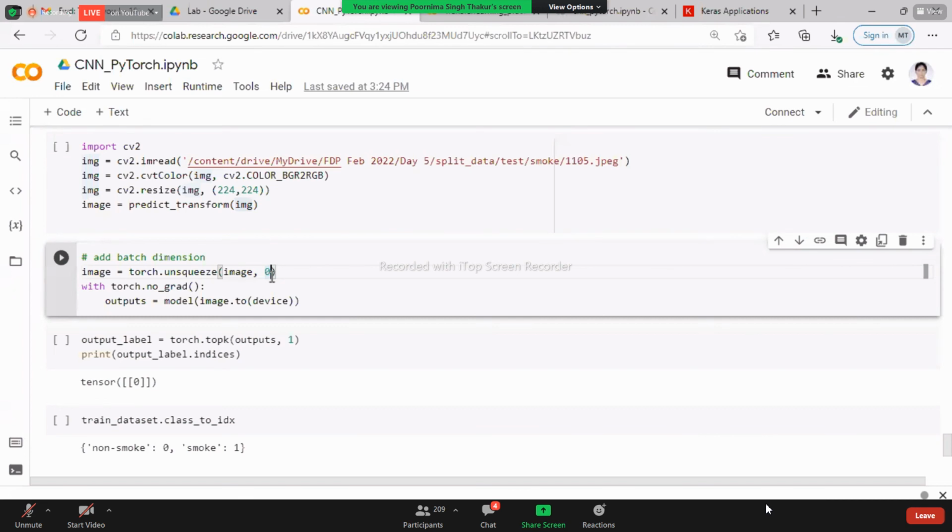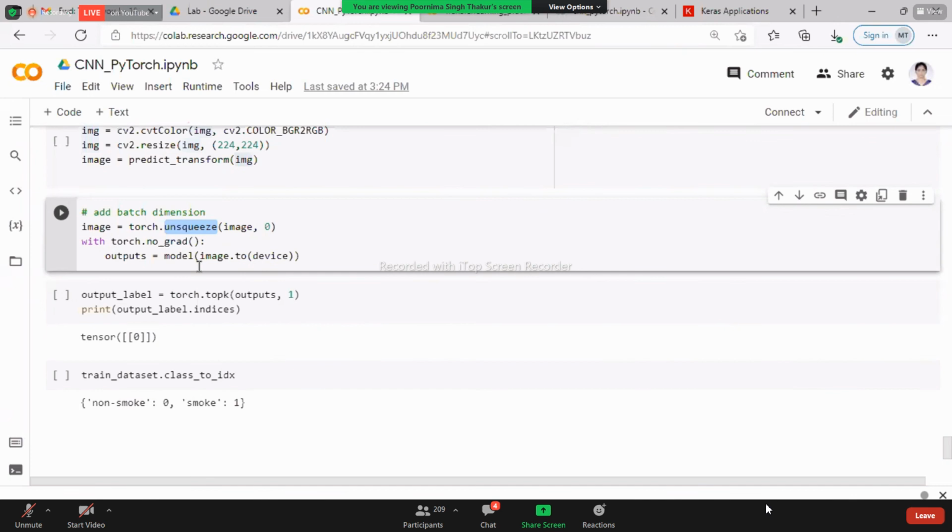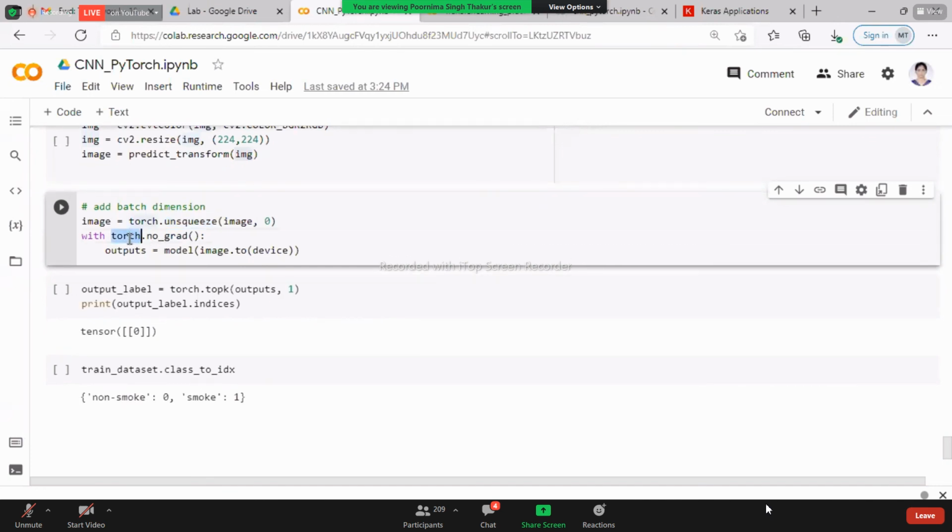Then you have to add one more dimension to your data, that is the batch, using unsqueeze. Just like the flatten option, unsqueeze is there in torch. Then with torch.no_grad, pass your data to the model and it will give you one output.